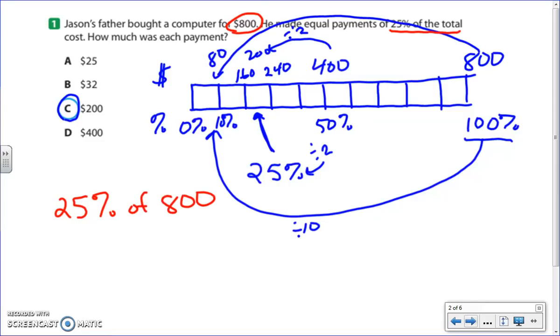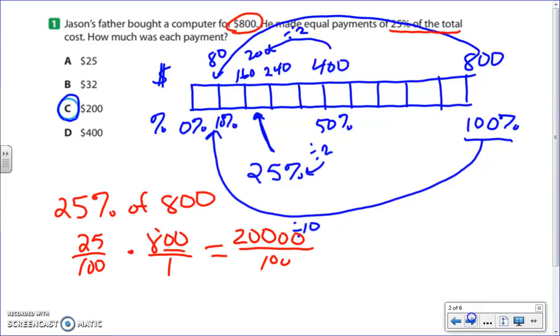And so when I think about this statement, I think about it as numbers and symbols, not as words. I think about, okay, percent means per 100, so 25 per 100. Of indicates multiplication, and then 800 the number. I multiply straight across, or I can cross reduce. I prefer to cross reduce, but a lot of times students aren't familiar with that. 25 times 8 is 200. I know that because I count with quarters a lot. And then there are 2 extra zeros that I need to put on the end. So 20,000 over 100, and then I can reduce the zeros out later. And again, that gives me 200.